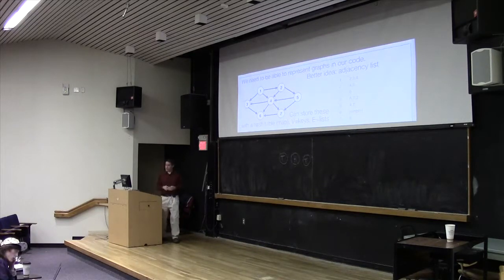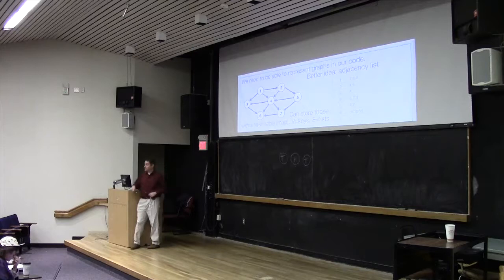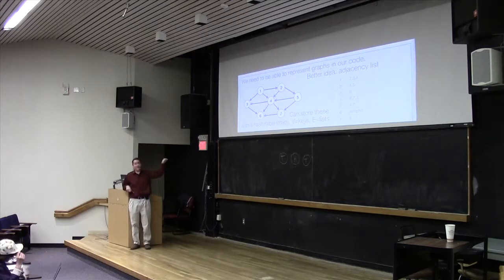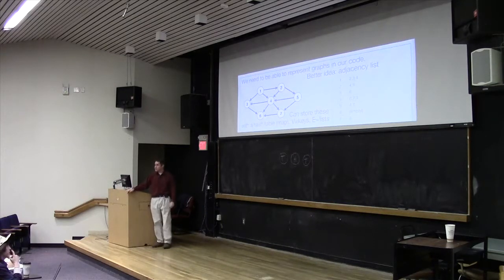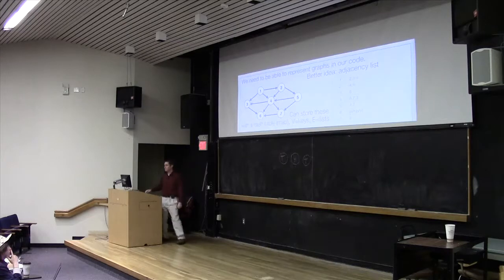So let's see. You can actually store these with a hash table too. If you hashed the keys and then their values were the lists, right? It's really just a hash table where you hash the keys and then the list determines what the values are, or of the edges. You could do that. You don't believe me, Susie? You're looking at me like I'm crazy?